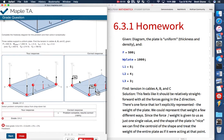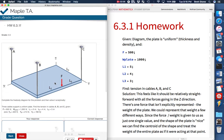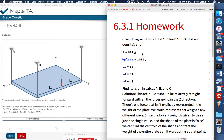Now, the reason it's important that we know that we're putting this at the center, or the centroid as it's called, is because that's going to help us later on when we have to deal with moments in this problem. We will have to deal with some moments. So over here in Mathematica, I've kind of already got it set up. So we put in our force, our weight of the plate, distance L1, L2, and L3. So I'll just hit Shift Enter to get those processed by Mathematica.